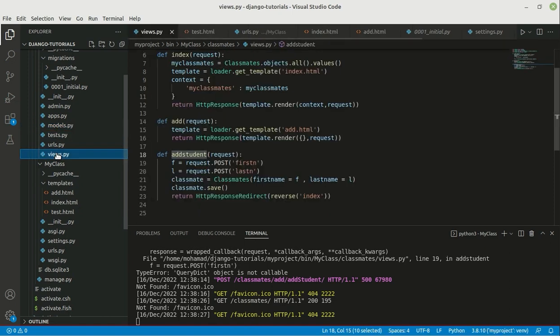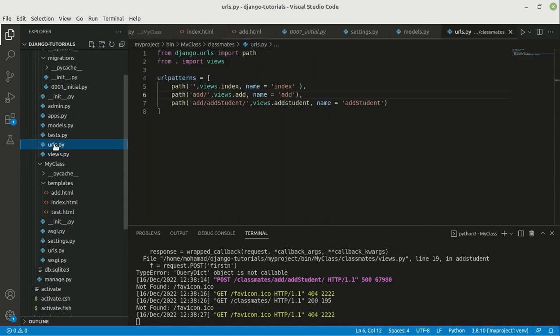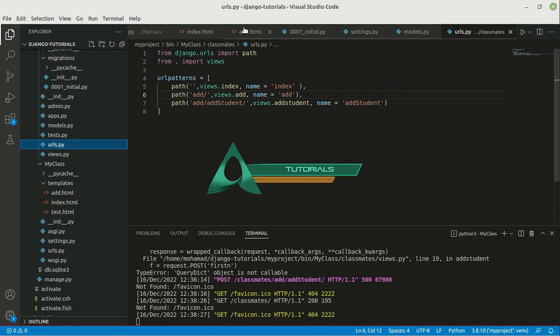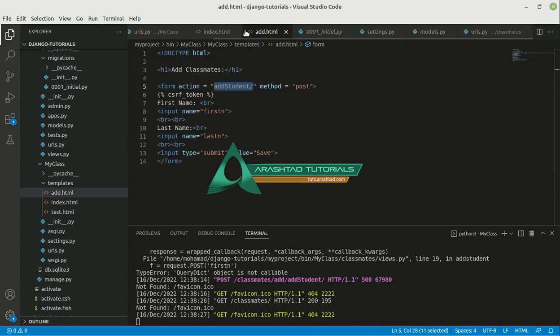So this is all right. We also have these classmates. We have add student, which is the name of our function, which we have written the name over here. Add student over here, and also we had another add student, which was inside of our add over here.